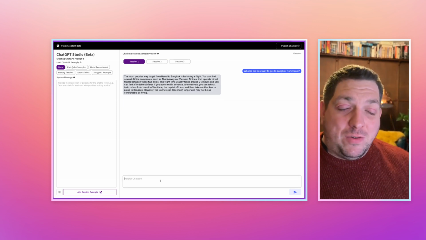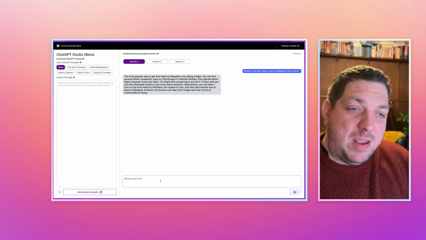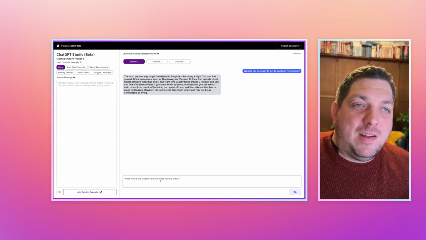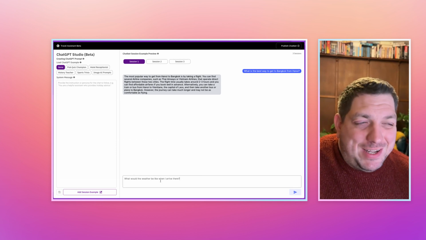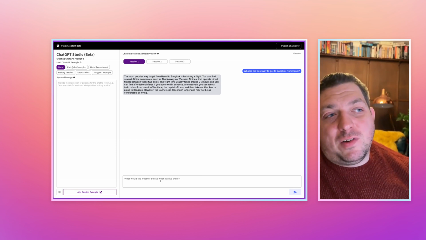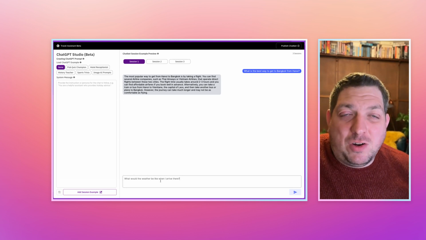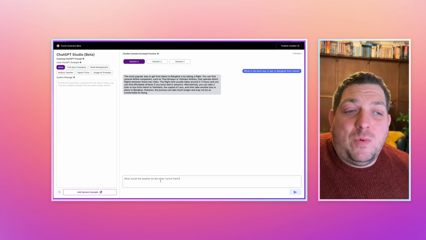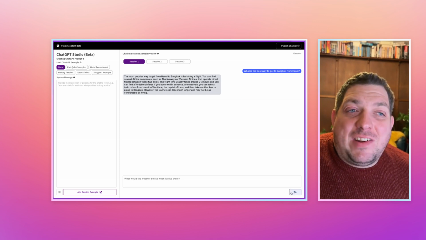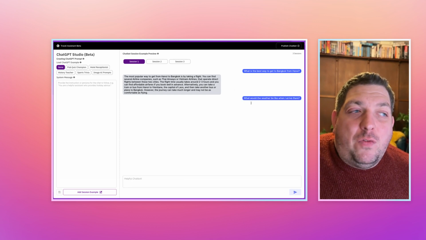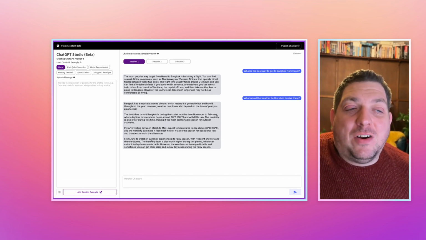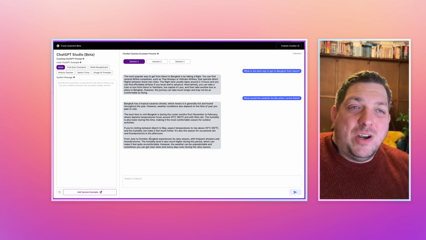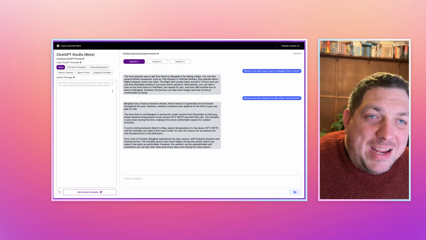And we can also test the capabilities of it having the memory, right? One of the big things with ChatGPT is it has the memory. So we've asked a question about what is the best way to get to Bangkok from Hanoi, and now we're going to say, "What would the weather be like when I arrive there?" So it's going to know that we are looking for weather from Bangkok, and we're going to get answers from Bangkok. So that is really, really nice, really awesome, and super easy to do.